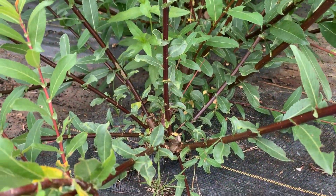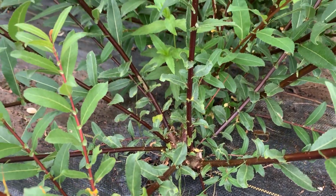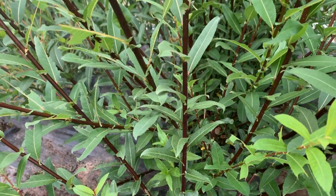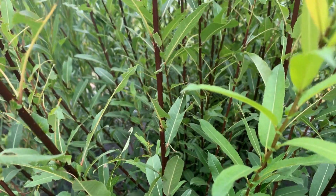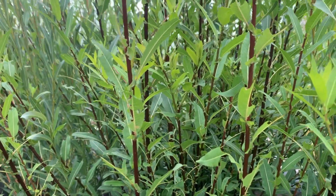This is coppiced back almost to the ground. This is second year growth. It's still very early in the season. It's only June, but we've got nice rods going up, and they're probably about 4 feet tall.